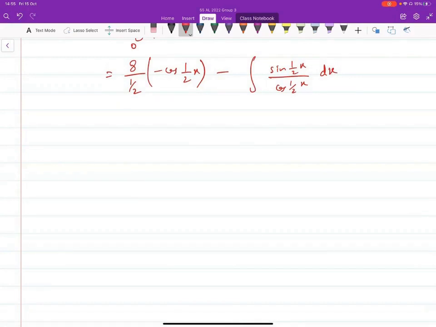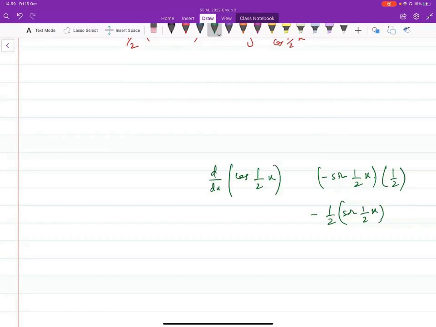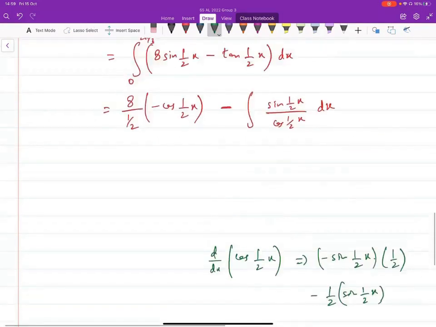Yes, so we need the derivative of the denominator in the numerator, right? I'm going to do that here. I can say this is the derivative. Derivative of this thing is minus half sine of half x. How can we get that in the numerator there? We can say, let's just input minus 1 over 2 there. Minus 1 over 2 डाल दें. But how do we balance that now? We do the same thing outside. So eventually it's going to be multiplied by 2.